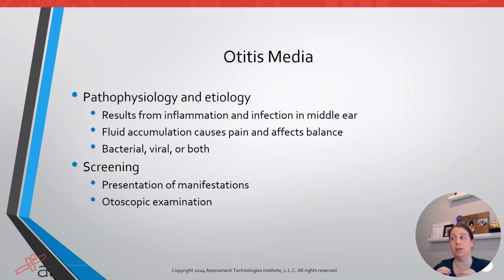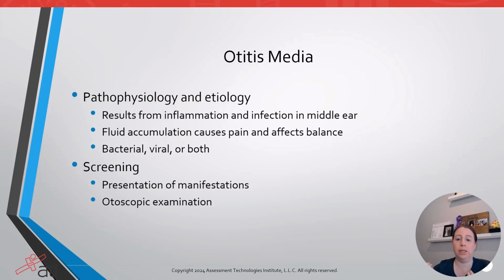So normally, if a small child has a cold or an upper respiratory infection, they are likely to be at increased risk for an ear infection, and that's because of the shape of a pediatric ear. The eustachian tubes are flat and short, and so it's a lot easier for all of the gunk to get into those spaces and cause an infection. That's why adults don't get ear infections as often.